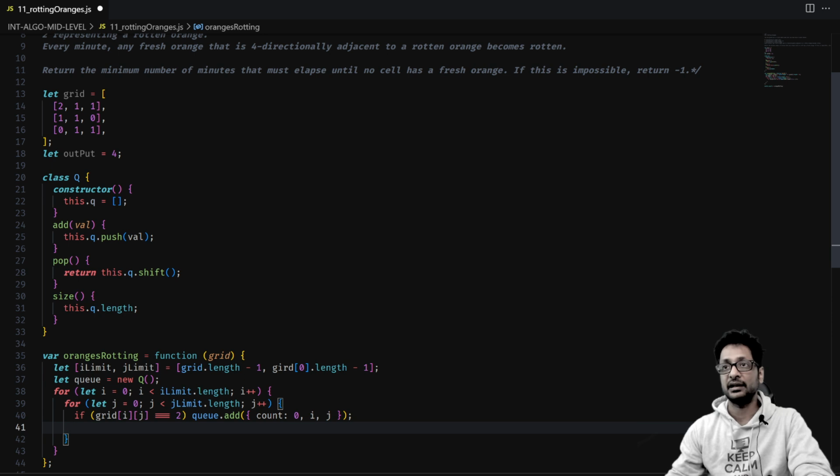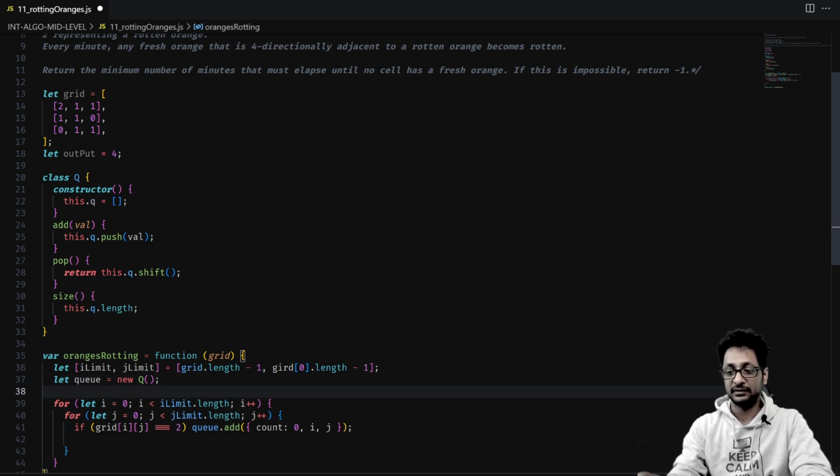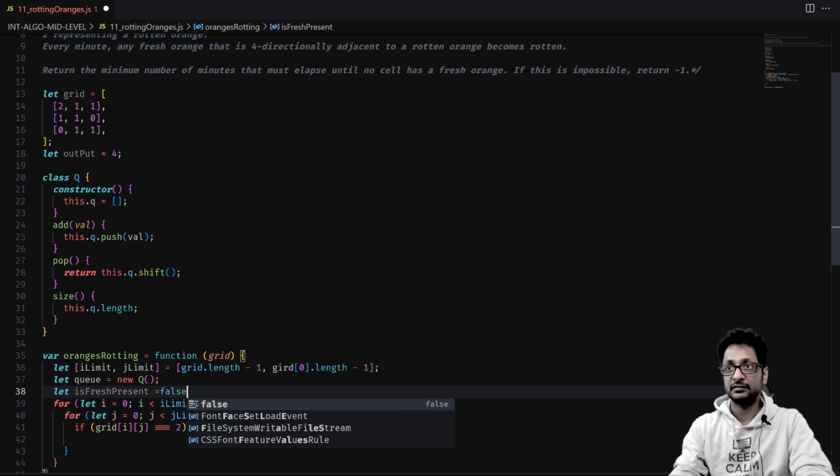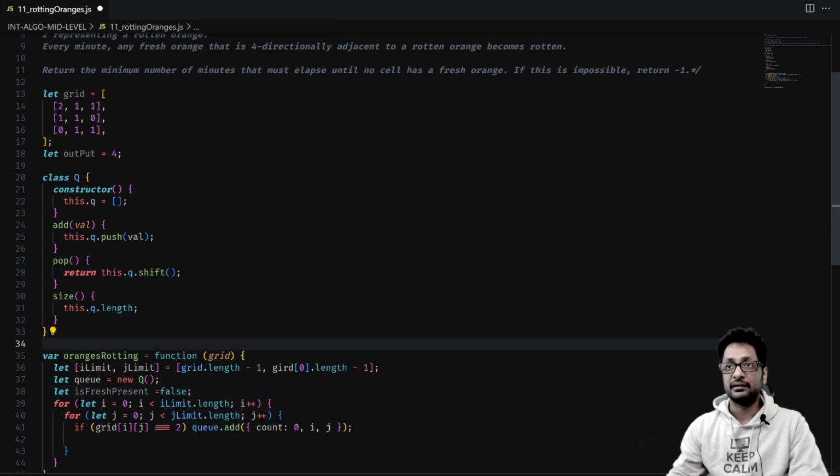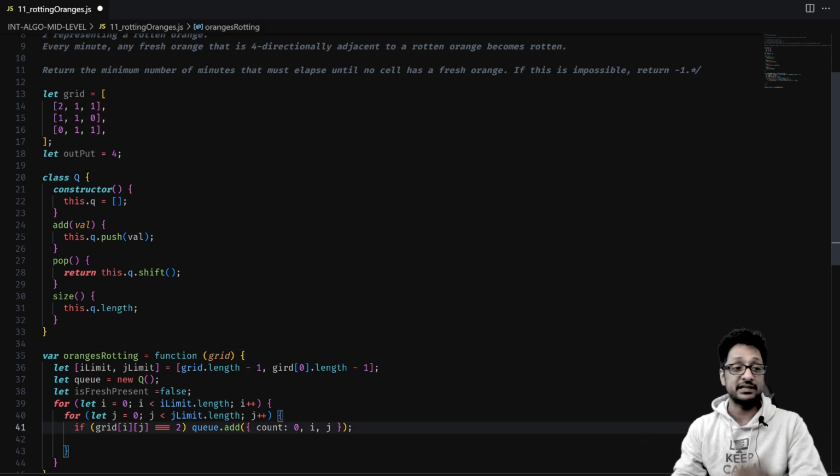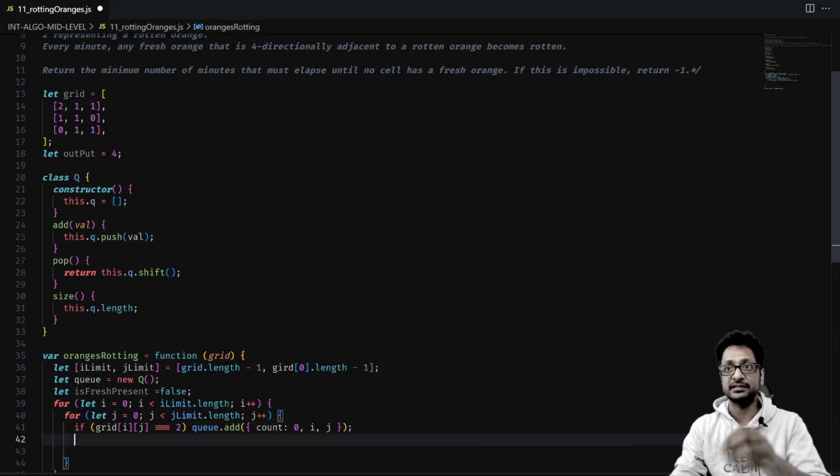So let's create a variable, let isFreshPresent equals false, right? So we have to check if any fresh orange is present.